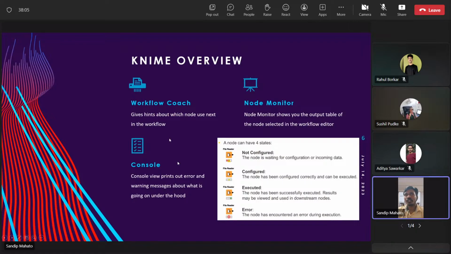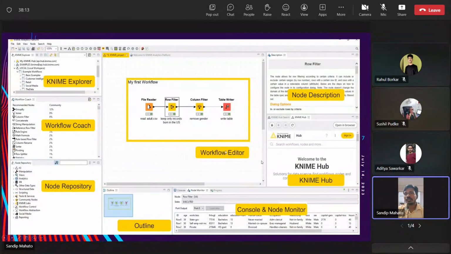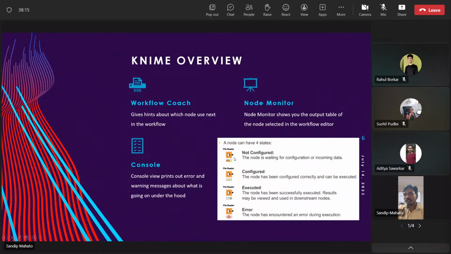So I already showed you the KNIME overview, how it looks in real time. So there are some node stages. When you select any node but it is not configured, it will show a warning type with a red indicator, that is, it is not configured yet.